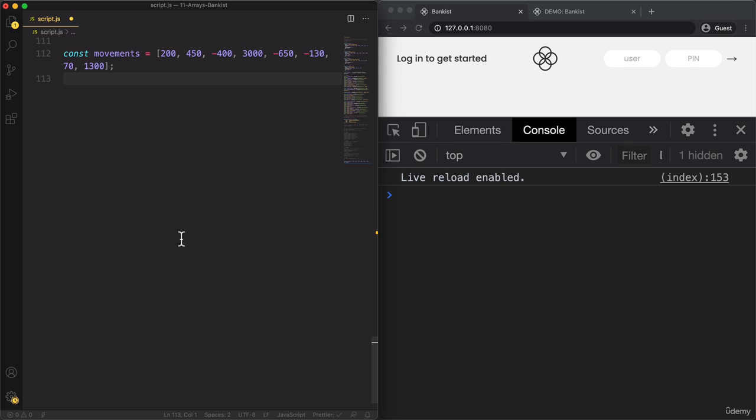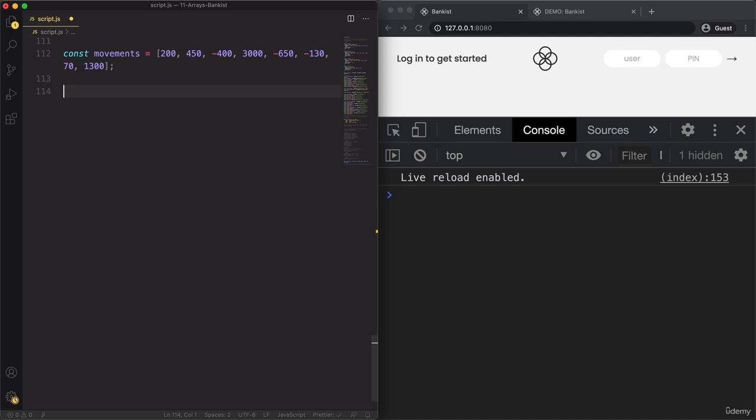So let's say that we wanted to loop over this movements array in order to print a message for each movement in this bank account. So these positive values here are basically deposits and the negative values are withdrawals. And so we can print something to the console saying whether the user deposited or withdrew some money.